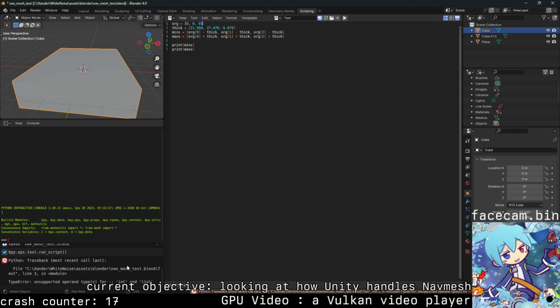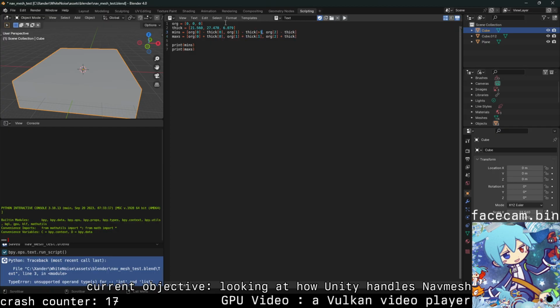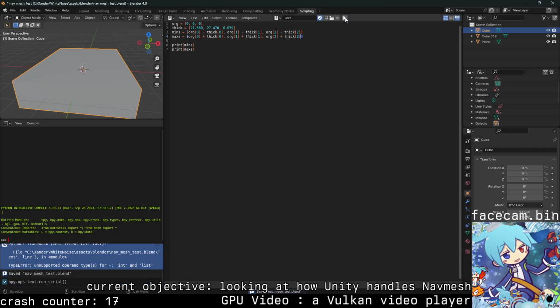What do you mean? Line 3, what's the issue? This makes sense. Minus int and lists. Oh yeah. Fair enough. I might have to divide it by 2 though. Why are you not, bro? I am gonna tweak. Also, this should probably be divided by 2.